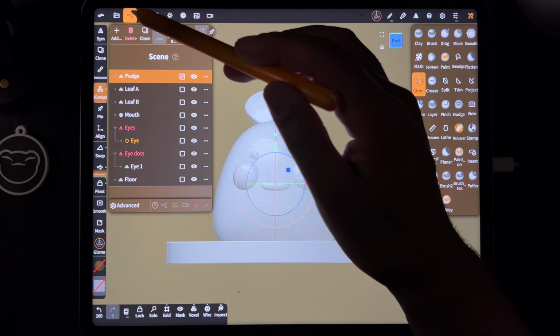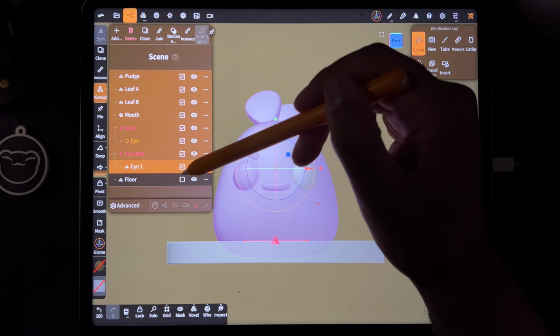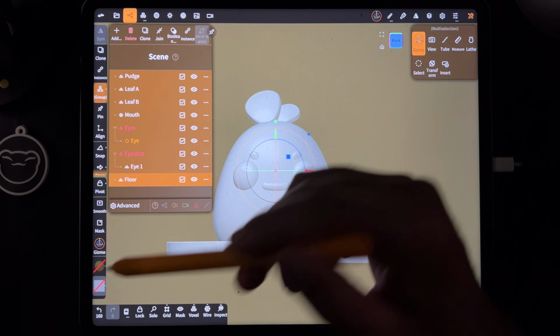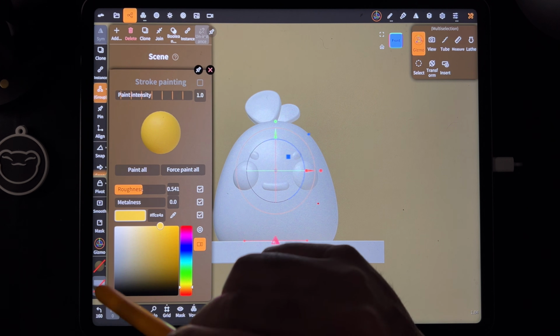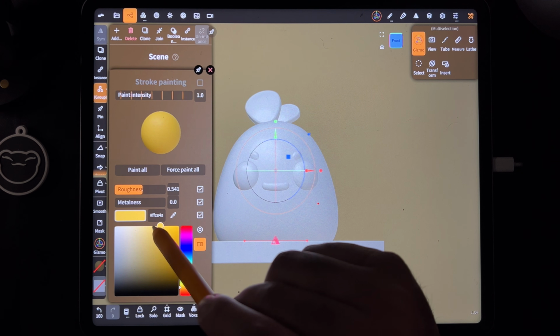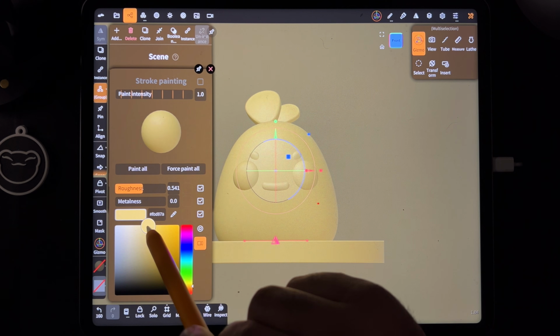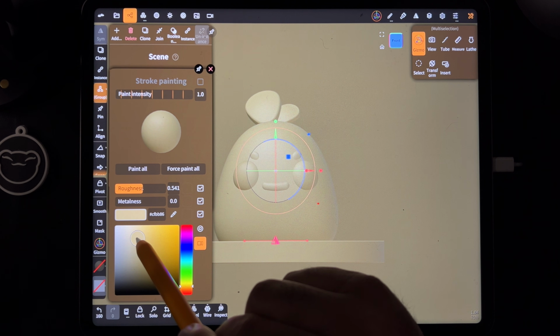So let's go to our scene. Let's select everything. And then let's find a color. So I'm going to tap this little circle that has a line through it, this little sphere. So now we have our little color window. And as soon as you go onto the color, it should change. So now you can pick any color that you want. Maybe we'll do this sort of interesting color. It's a little bit of a darker yellowish color.